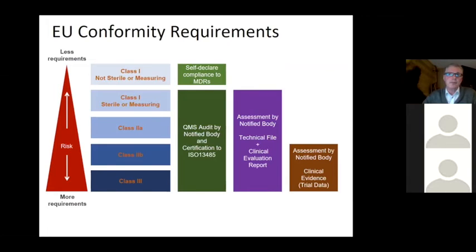A clinical evaluation report does not necessarily mean a clinical trial. It does mean that you have looked at the potential risk and benefit of using that product in humans. And that can be done through literature searches. Then lastly, if it's a class 2B or class 3 product approaching the highest risk, the assessment of the notified body will also include clinical trial data. So if you have a higher risk product, you can be fairly confident that you will require a clinical trial in Europe.